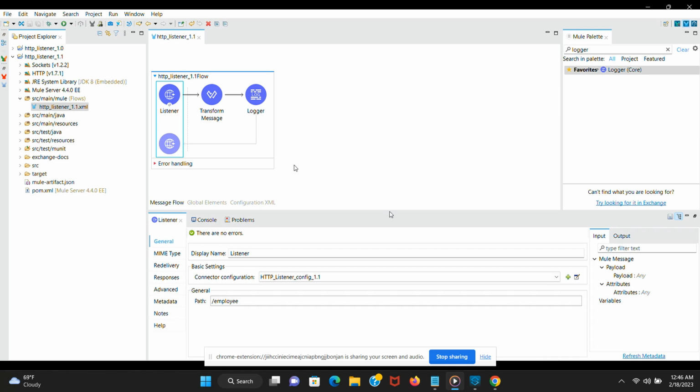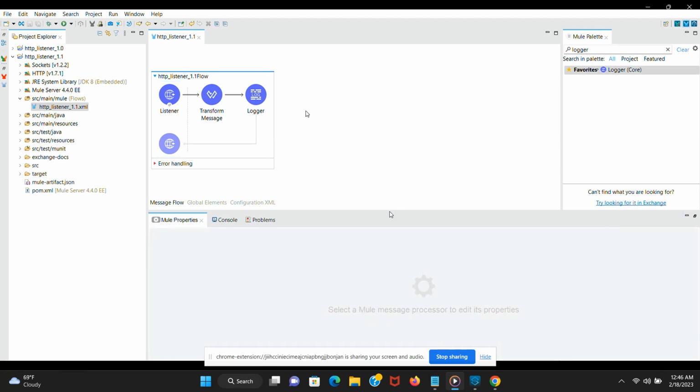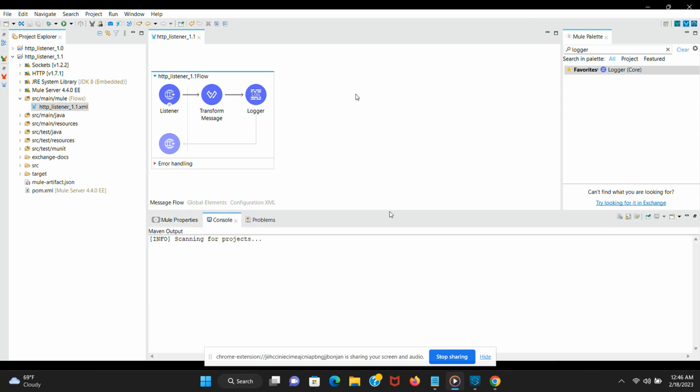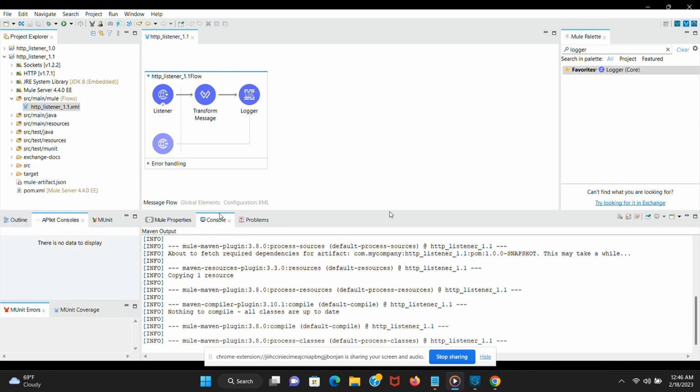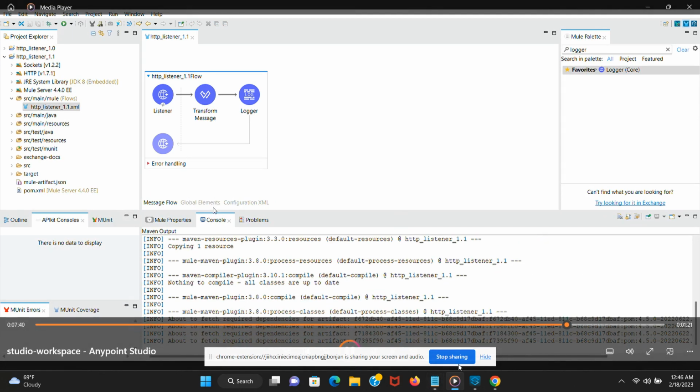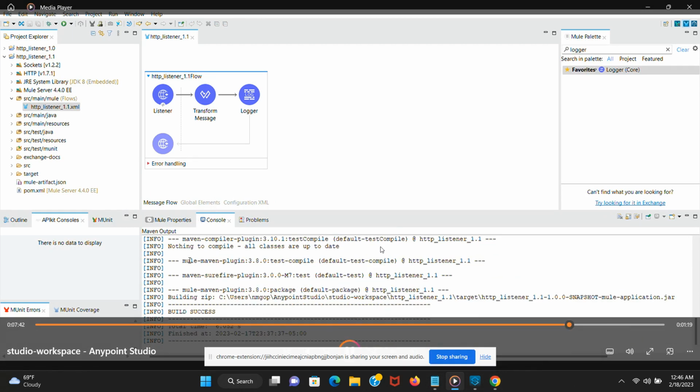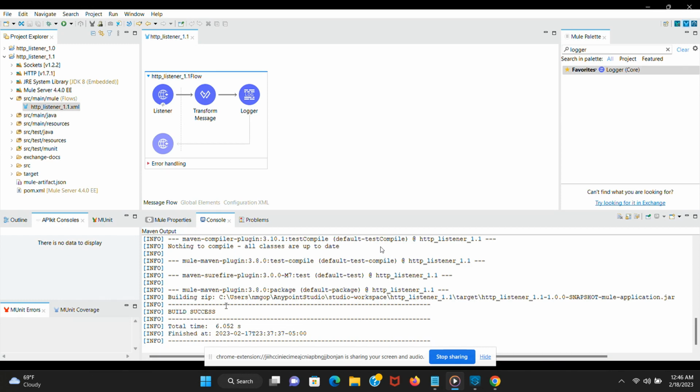So let us run this application and check it out. In my console the application is starting to build. The build is success.